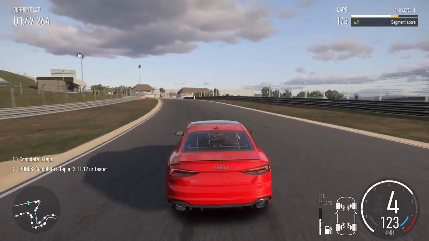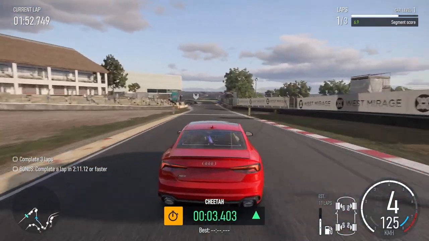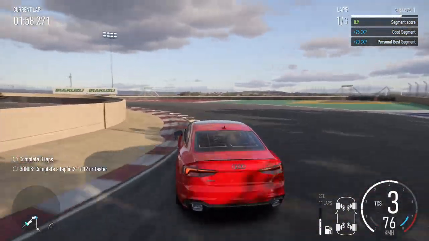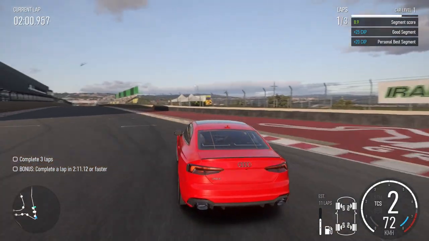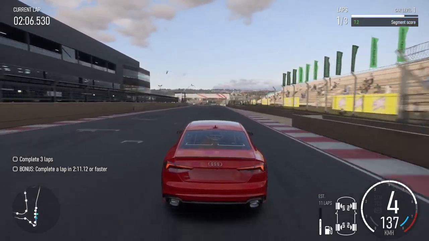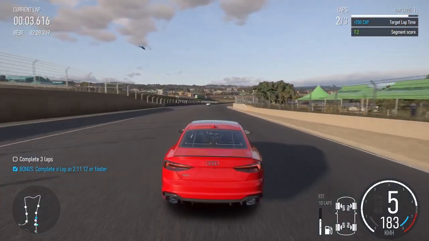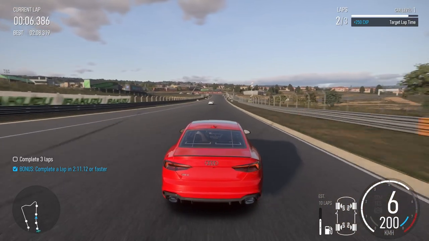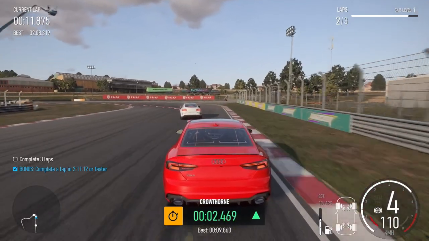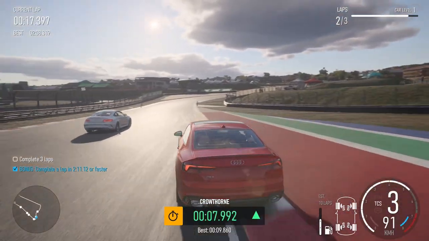Alright. Corner to corner. And look at that, there we go. And we got a good lap. Yeah, baby. We have the bonus objective. Now we have to beat the three laps, which we need to do. I want to succeed. Have a good race.